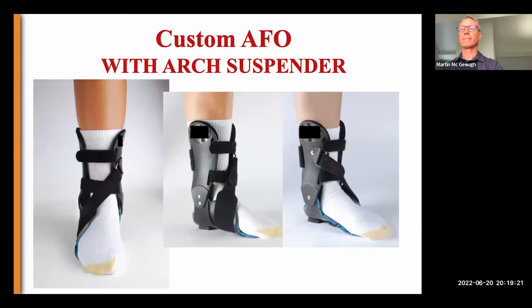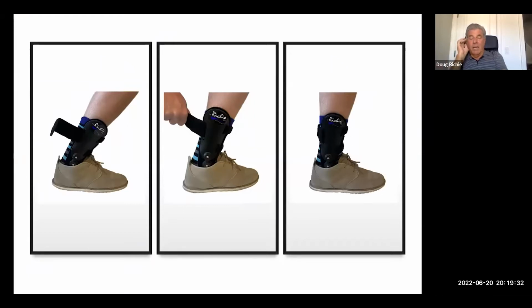When we take the restricted hinge and add the arch suspender, now we've got a really powerful way to control frontal plane and sagittal plane instability. The one thing about the dynamic assist brace and all Richie braces is it must be cinched tight to the leg. And in particular, the dynamic assist brace, and we've just now posted these fitting instructions on our website, we recommend having the patients apply the brace with the foot dorsiflexed or with the tibia flexed forward anteriorly.